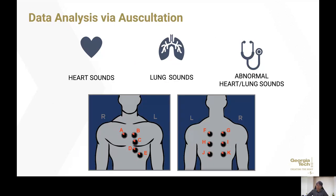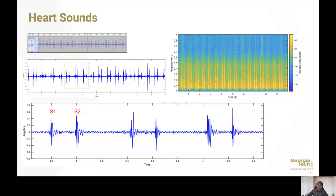Using the wearable stethoscope, we measure various sounds, including heart sounds, lung sounds, and lower heart or lung sounds. The bottom picture shows an image of the recommended auscultation points. This is the actual heart sounds collected from the pediatric stethoscope. By looking at the sound trace of the heart sounds filtered at 60 to 500 hertz, you can see the distinct S1 and S2 peaks. We have further visualized this with a spectrogram, and you can see the distinct S1 and S2 peaks on there as well.